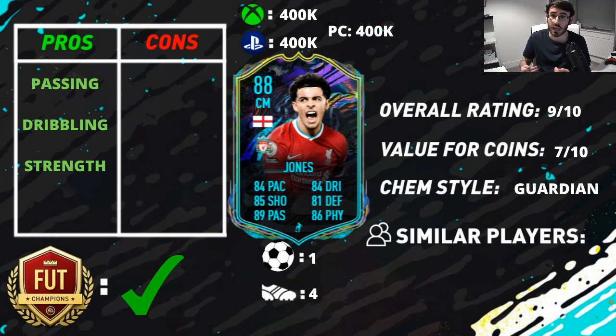Probably not. Now, for myself, that's not the case. I was more than happy to put all my 86s, 87s from my club into this SBC because I want him, because I'm a Liverpool fan. I love watching this kid obviously play for Liverpool. He's a fantastic talent. So, of course, I would want him just like any other Liverpool fan.